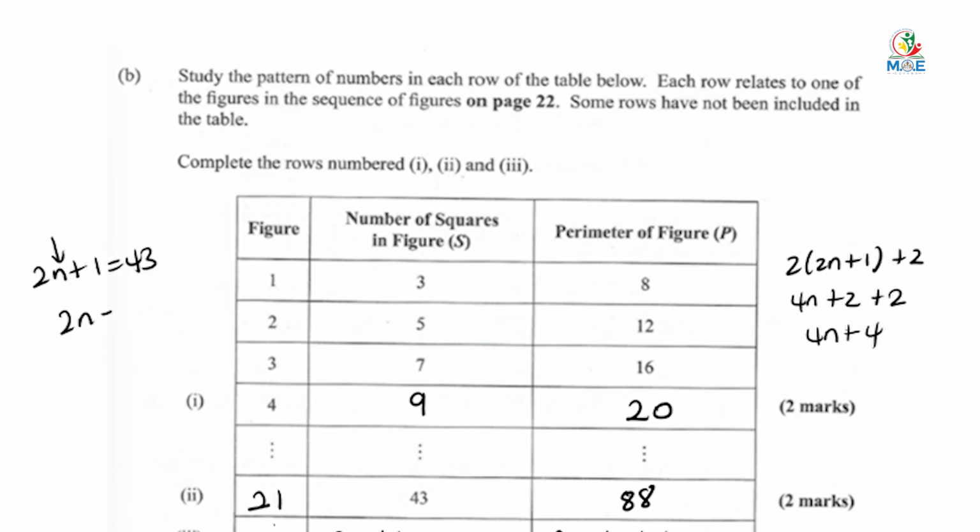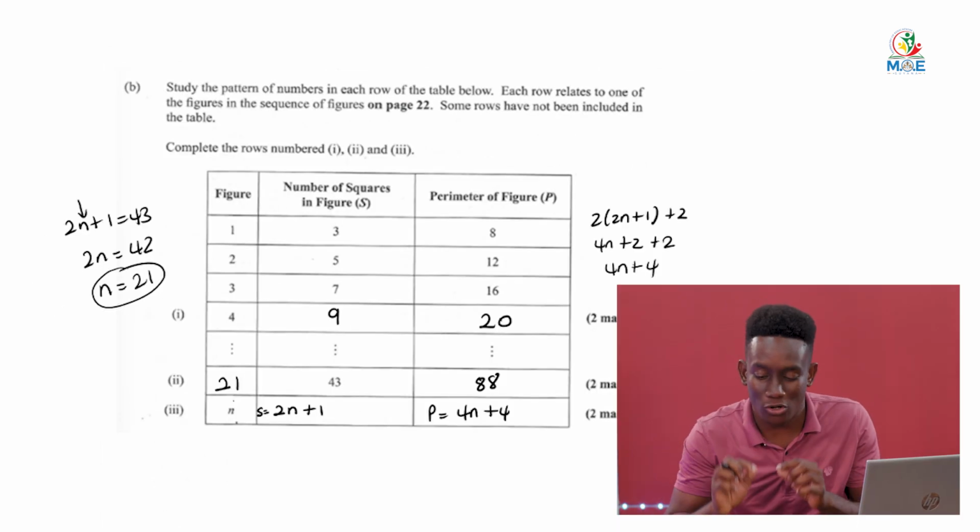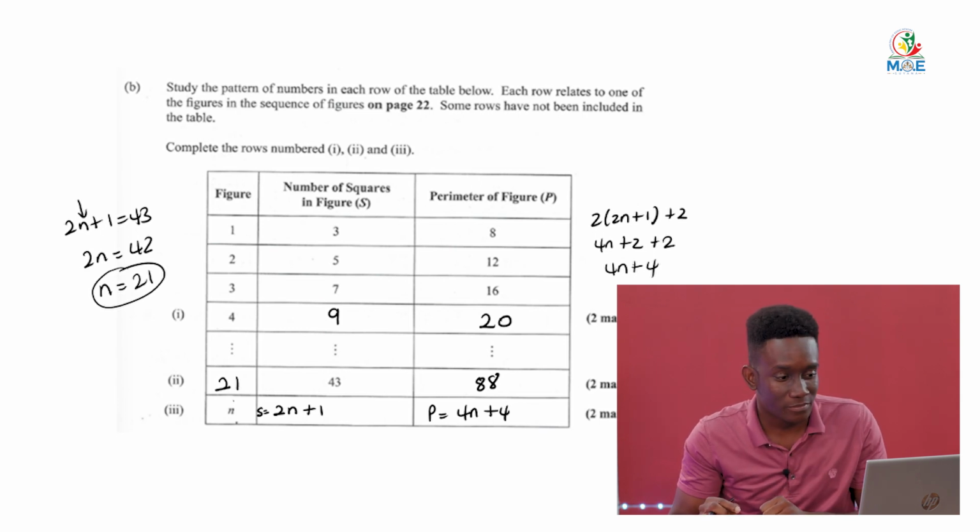So this would be 2n is equal to, this is adding, so I take it over subtract. So we'll have 43, subtract 1 is 42. And hence n is equal to, this 2 is multiplying the n, when you take it over to divide. So 42 divided by 2 will give me 21. So n is equal to 21, which is this here that we found. So you could have done the trial and error, or you could have solved it as a nice equation.